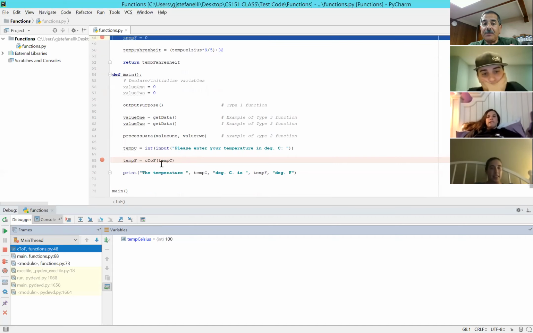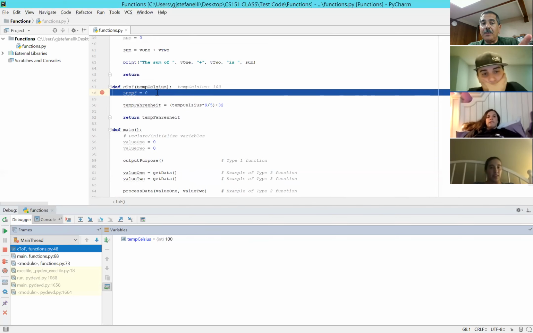I sent up temp C, but it was accepted by variable temp Celsius. And that's what I'm showing on my screen right here. Temp Celsius equals 100. At least I know it transferred correctly. You see? Okay, now I'm going to single step through my function and you'll see what happens.